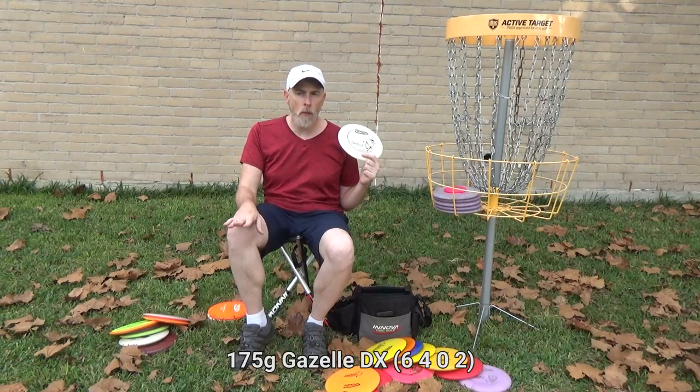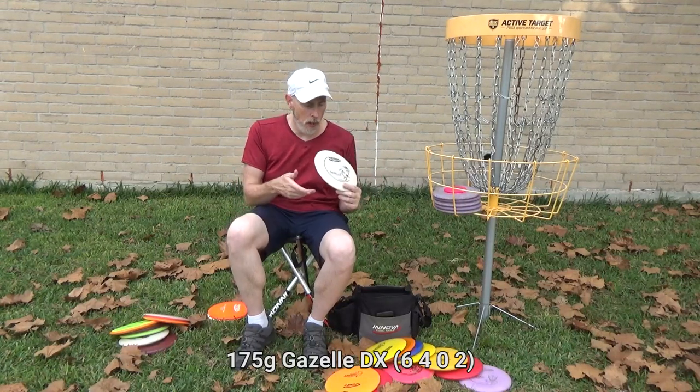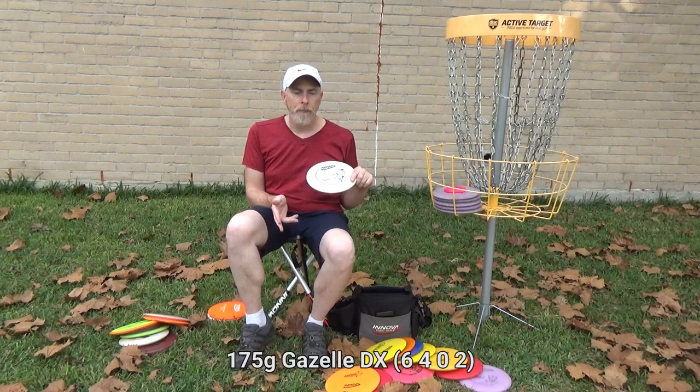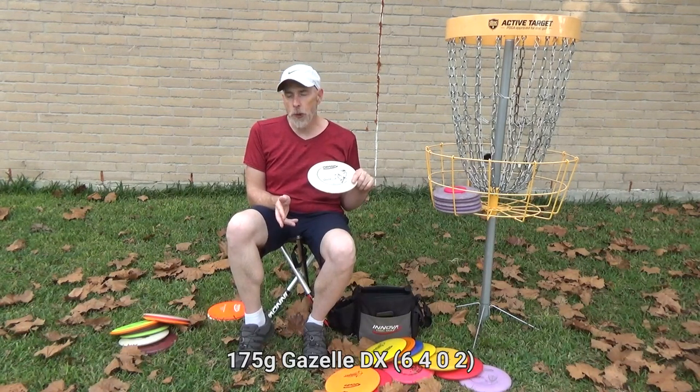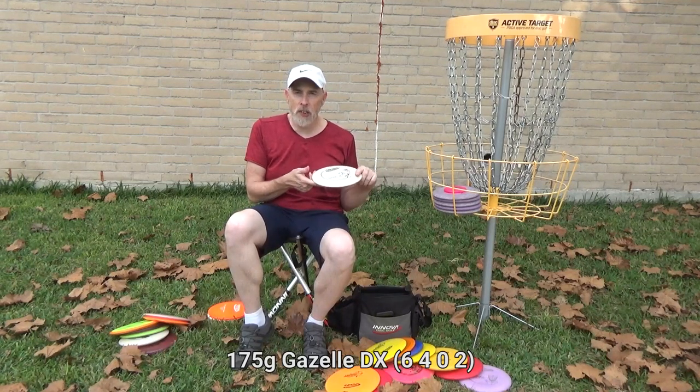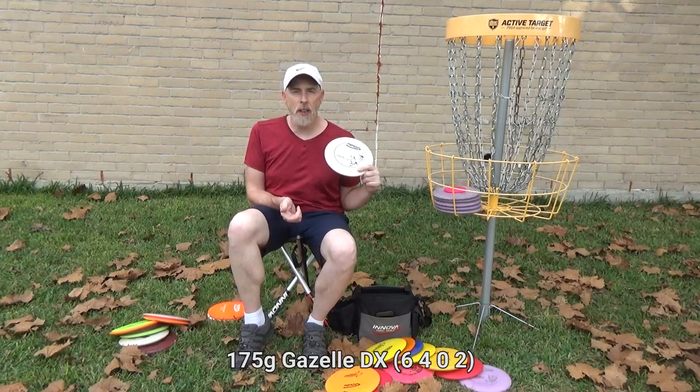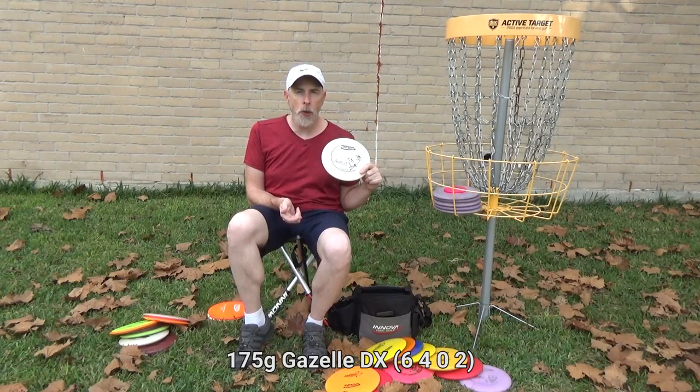But that was, I think, one of the very first discs that I ever paid for that I lost. Loved that Gazelle. But it was in Champion plastic. And just for me, I tended to early release it a little bit more often. Not so with this DX plastic, and it's slightly more understable. Even brand new, it's slightly less stable than the Champion Gazelle that I had.